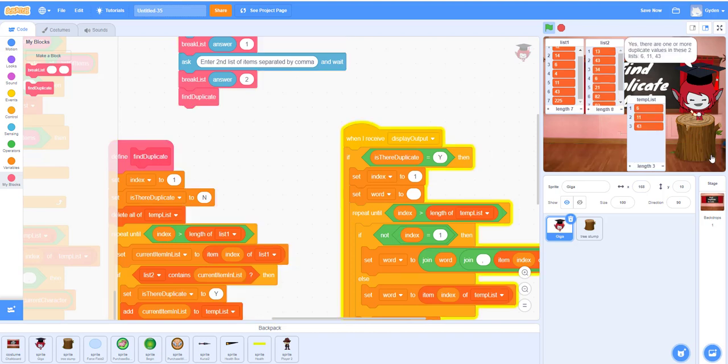We have 3 duplicates this time. So you see 6, 11, 43, right? So you can see it in these two lists here. This one has a little bit more, one more number. So let's validate, see if this is correct. So 6, yes, we have 6. 11, yep, 11 is there. And 43 is there. That's correct. So these are the 3 duplicate numbers between the two lists.